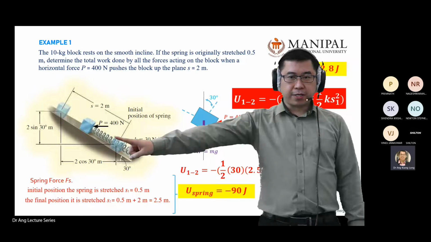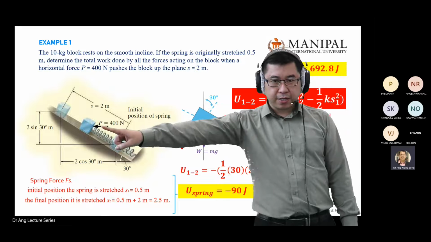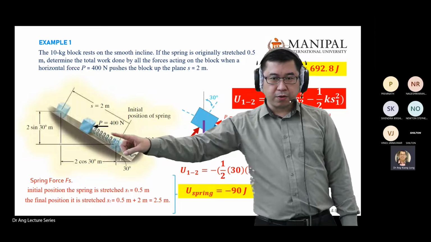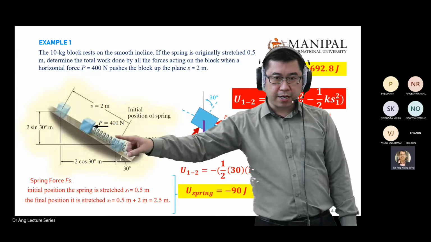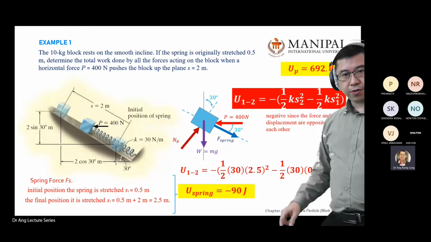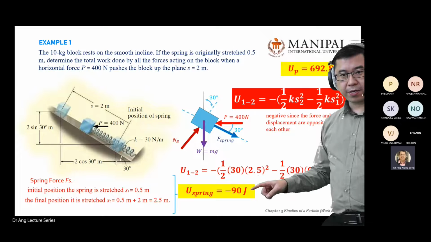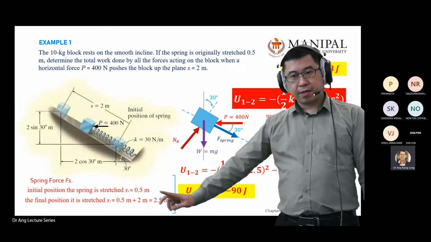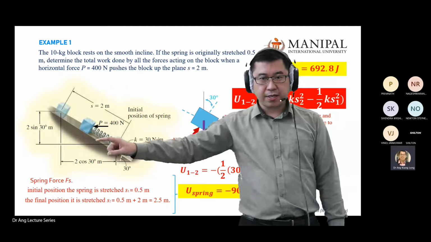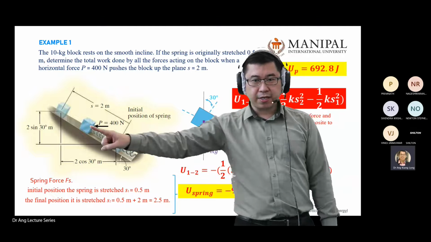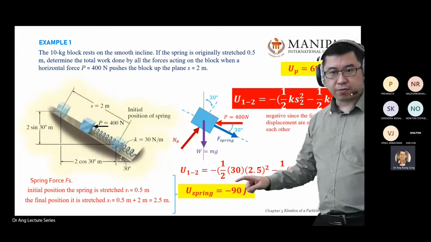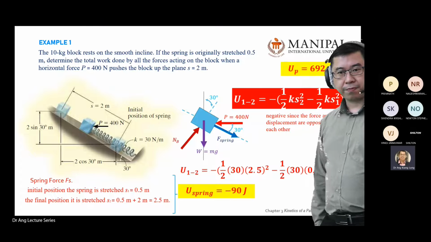Okay, because in this section, the positive direction for the spring is this direction, but the spring moves that way. So the spring force and the displacement are in opposite directions. Or you can imagine that the force pressing on the spring when you loaded the spring earlier is opposite to the displacement done by the spring. That's why you get a negative.